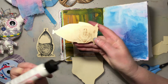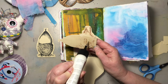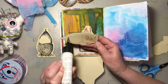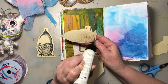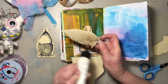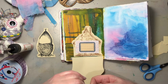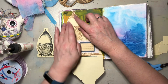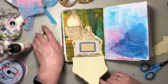As you can see, I stamped off a bit of ink from previous onto the back of this, so I'm just using it. It's going to be stuck down. It won't matter using it twice. Recycling, that's the way. That's the thing. There we go.